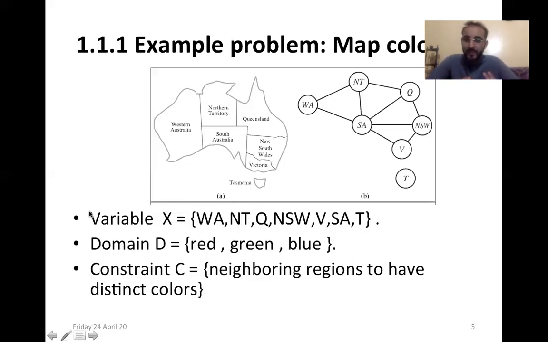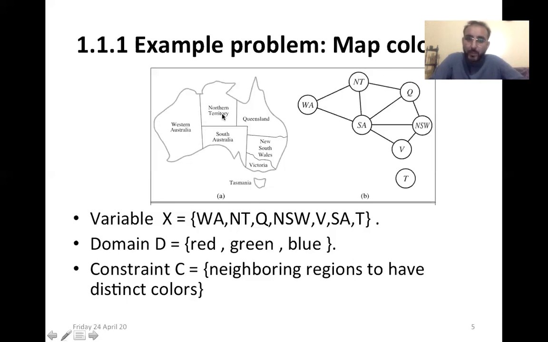And now, before solving your CSP, it is always a good step to form a constraint graph first. So you have to build some kind of a graph by considering the constraints available to you. My constraint in this problem is that neighbors must have different colors. So we can draw a graph that WA, Western Australia, is a neighbor of NT.